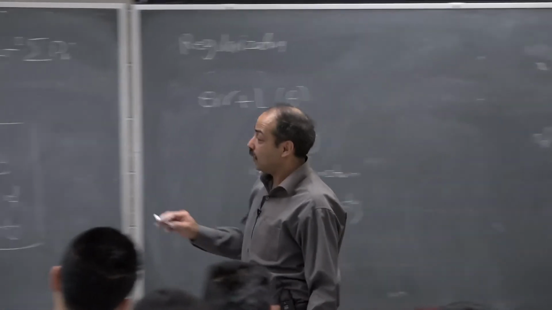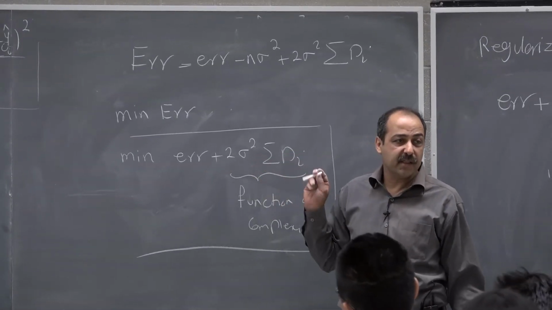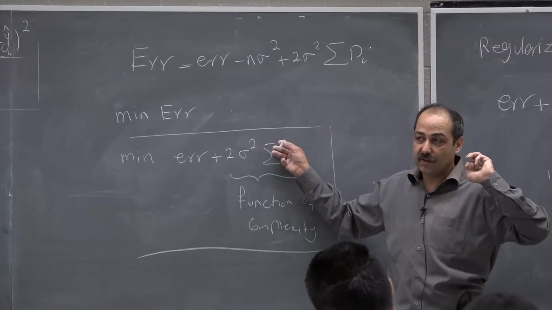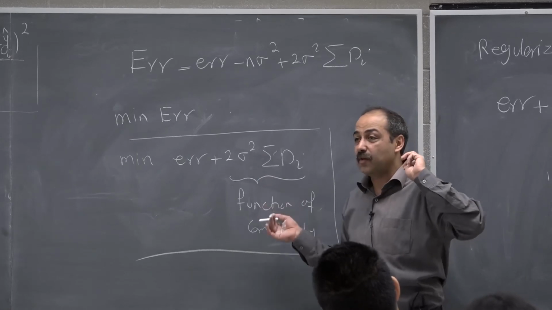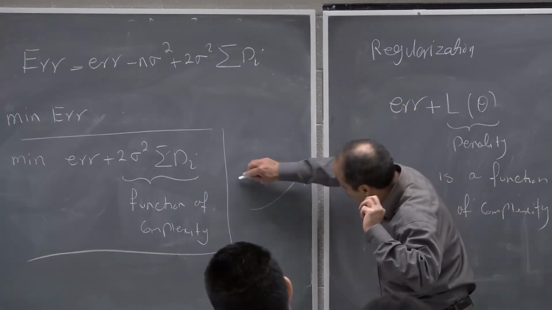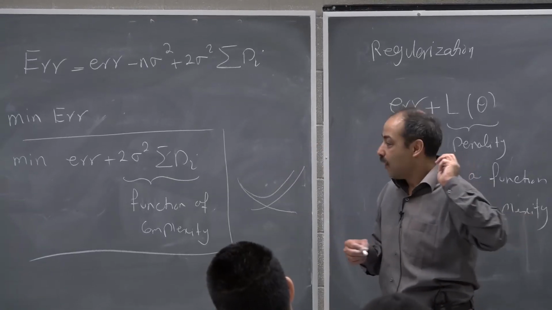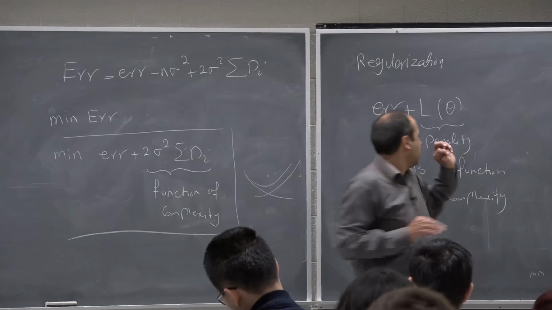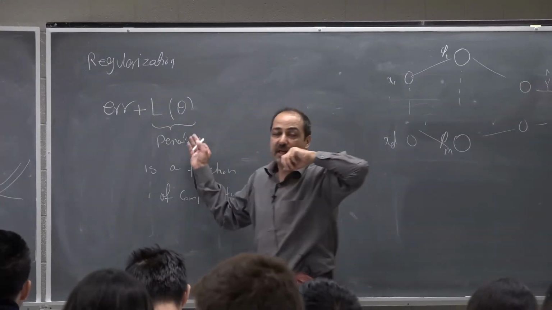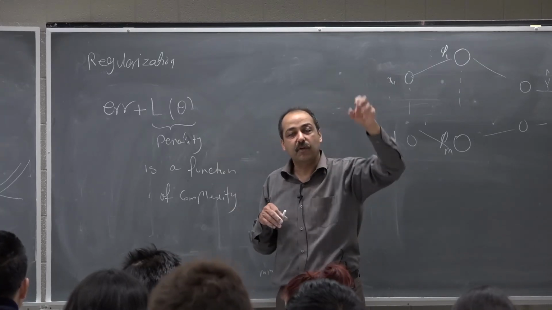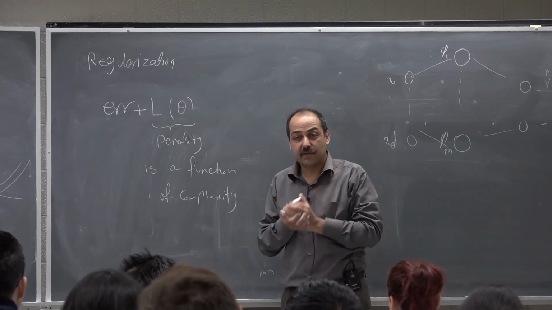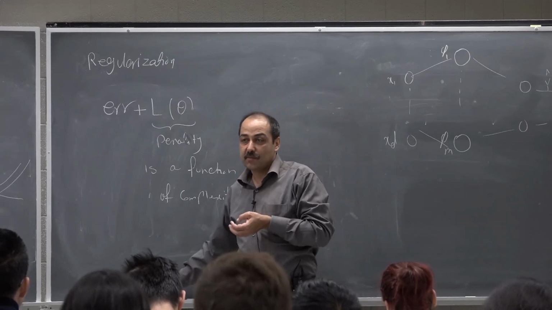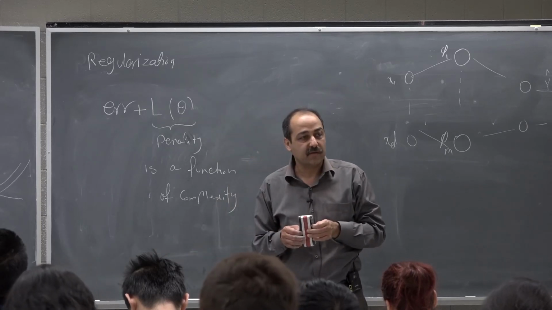So in this case, computing this derivative is hard. It was easy for RBF. In general, it's not easy. So let's altogether forget about estimating this derivative, but we just know that this derivative is a function of complexity, which has this form, and is going to be added to this form and produce a function of this form. So let's just add a function which increases with complexity. And there are different types of penalty functions that you can add here: L2 norm, L1 norm, L2 plus L1 norm, all types of regularizers. In all sorts of model selection, it's called regularization, and we're going to see one particular case of that, which is weight decay for neural networks, in the next lecture.